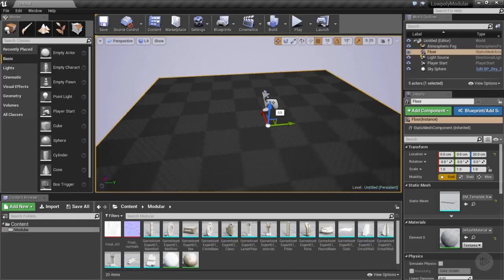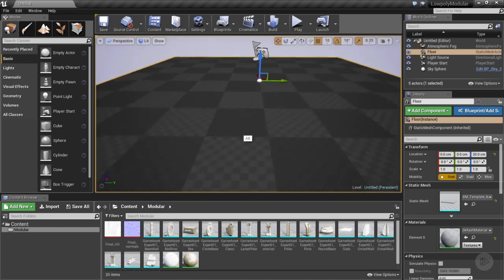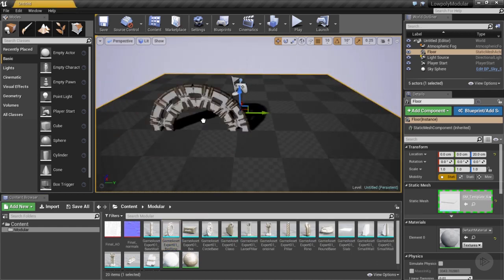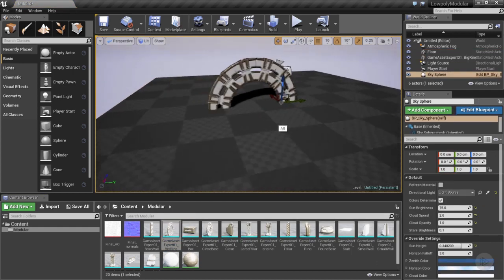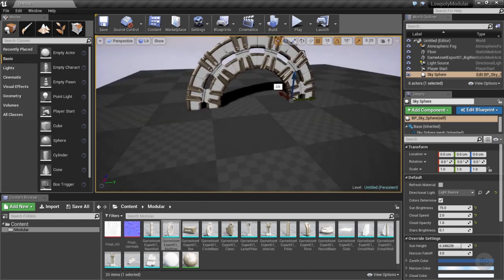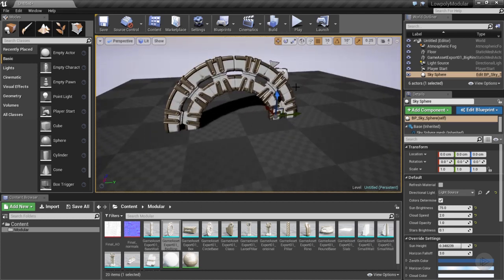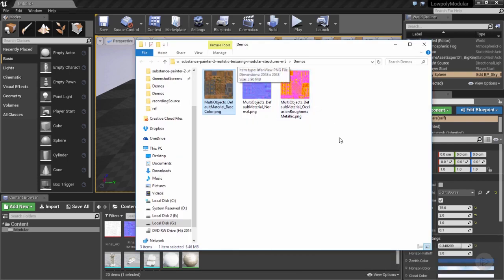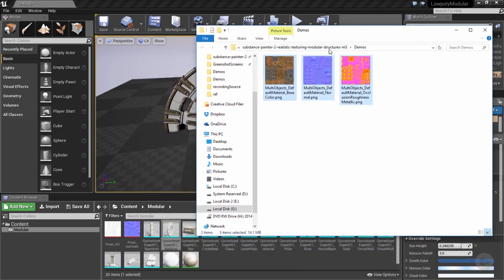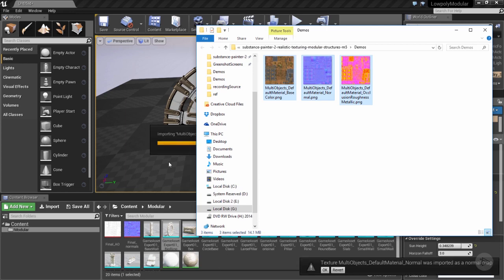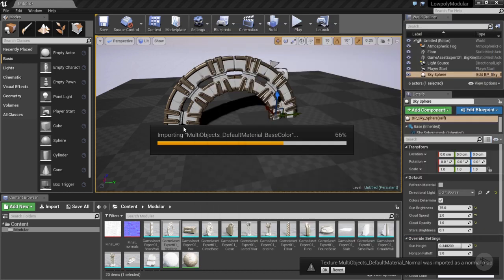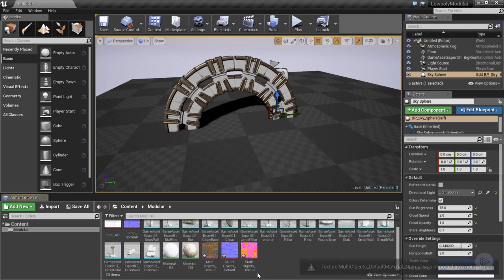So here we are inside Unreal 4 with our previous project opened up. This has all of our different elements already existing in it that we'd made before, and we can now just start applying our textures onto them. So we just need to bring those in. Remember that you can actually just drag any of these textures straight into Unreal. Just wait for a moment until the cursor changes, let it go, and it'll just start importing them all in right away. So it takes a moment, and it tells you already that it's imported your normal as a normal map, and you can say OK.